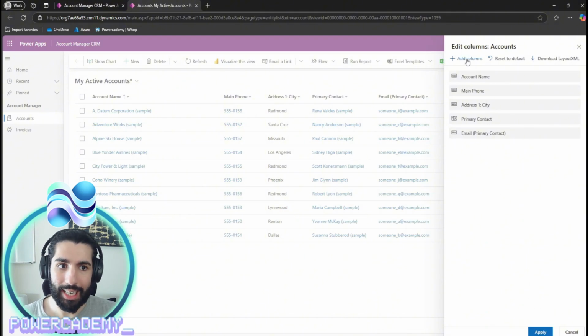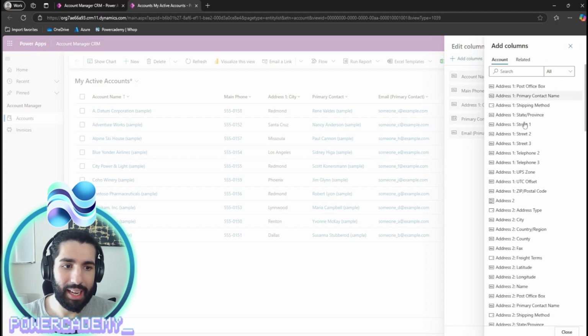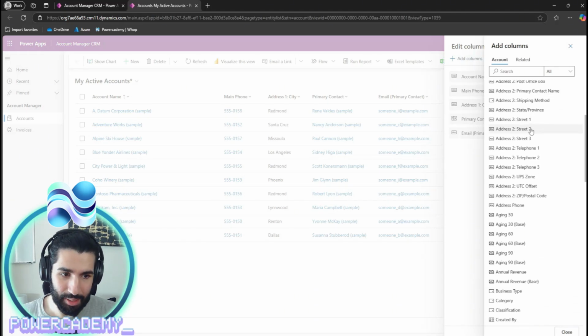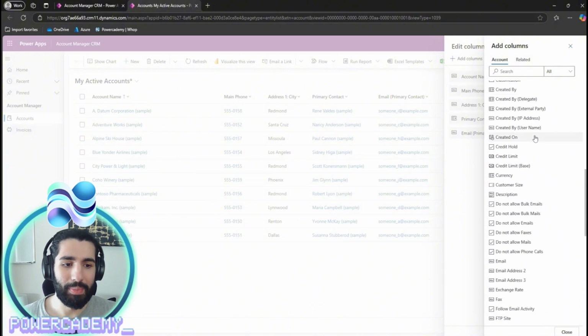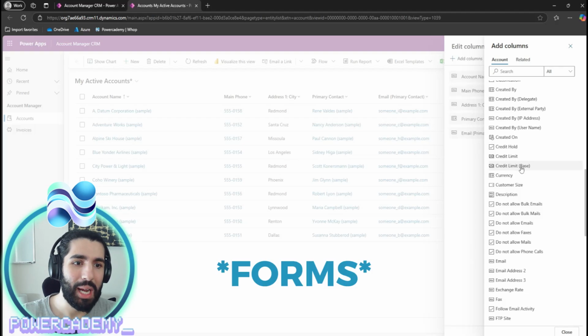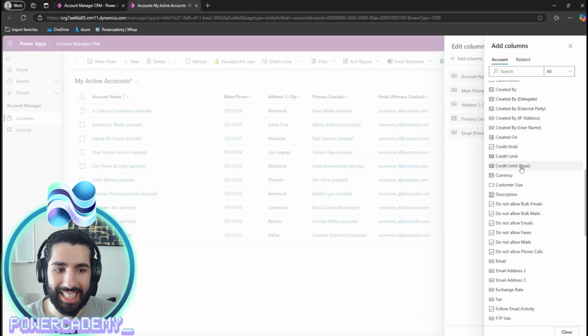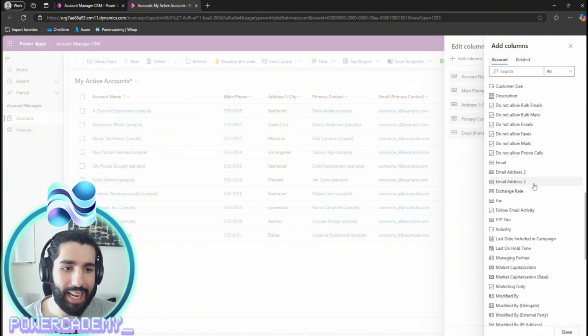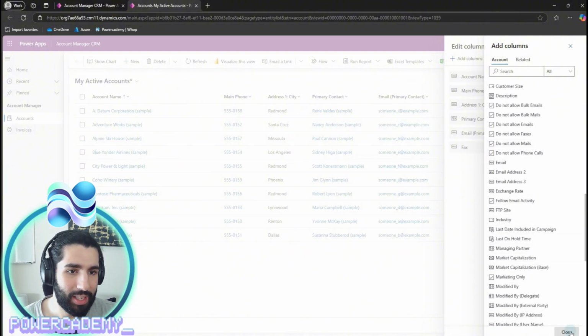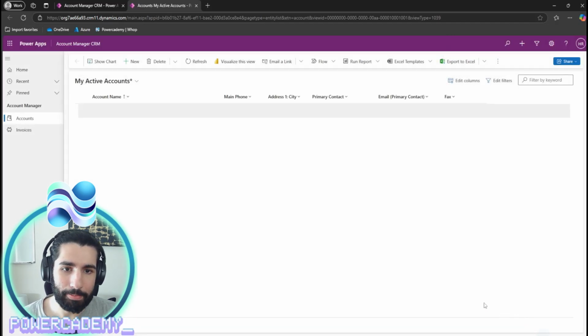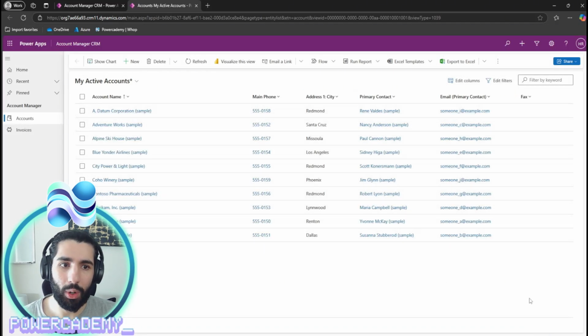But what I can also do is select add column. From here, it will bring up all of the columns that are accessible using the database. Just a note here, make sure that the columns that you're adding are available through your views, because users don't tend to have access to all of these columns. They only have access to the columns you make available to them. So if the user should be able to see the data you're populating, it needs to be in your forms. But let's say, for example, we want to add facts, because why not? So we've added facts as well, and then we select apply. And then basically this is what we call our template.